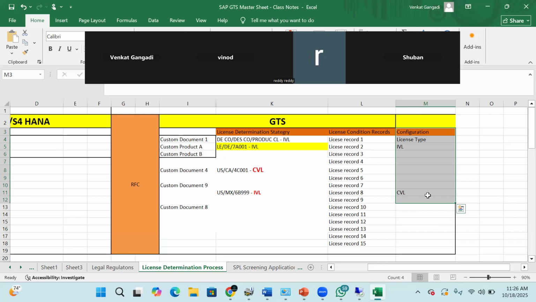In international trade, there could be different types of licenses. So if your business requires an individual license, you can configure it as IVL and give the description as individual license. If you are creating a combined license, you configure it as CVL. It's just the license type.